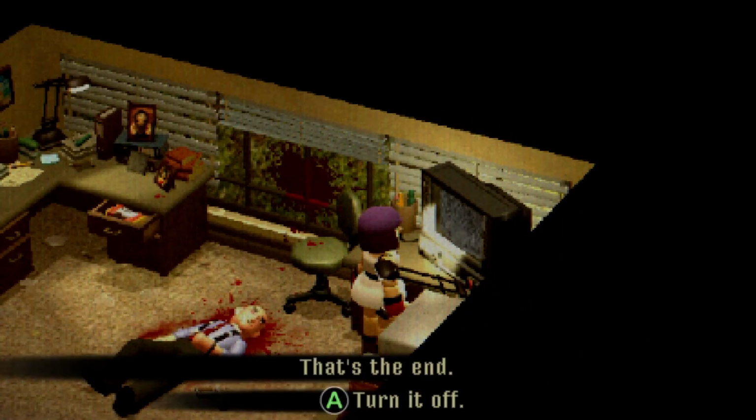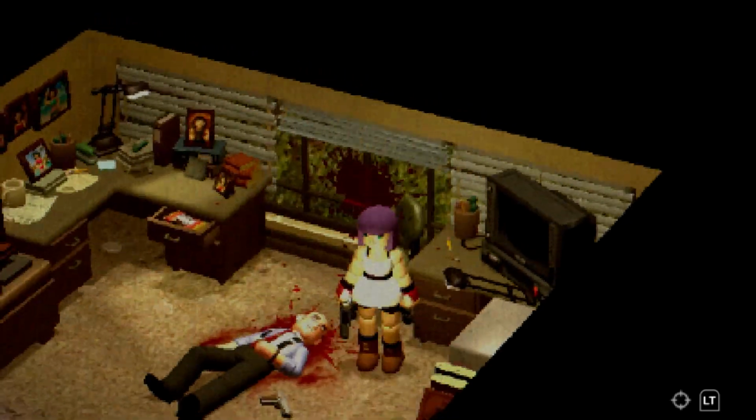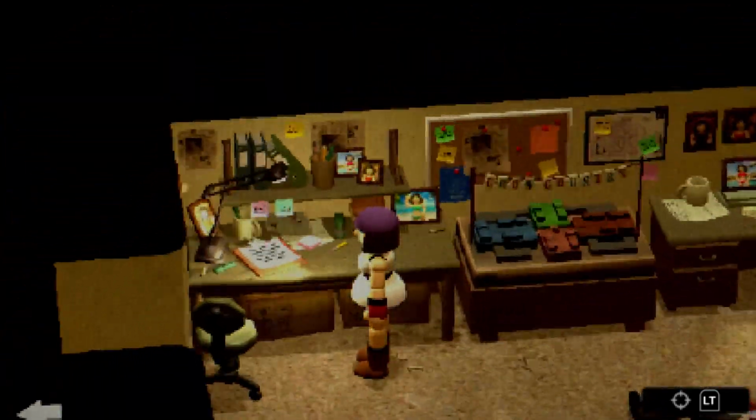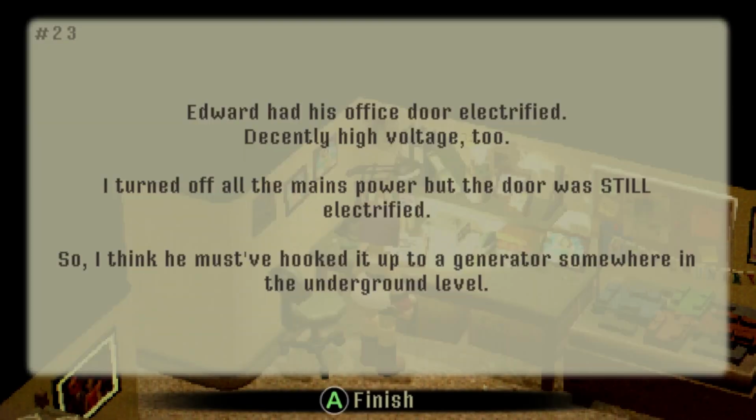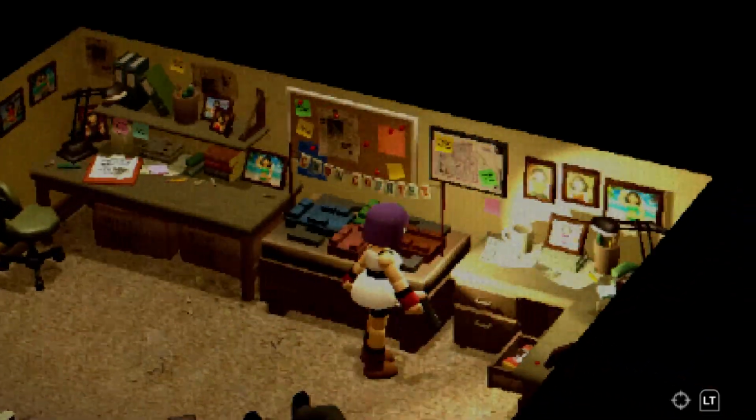Huh. I wonder if there's a disc in this room. Maybe. Edward had his office door electrified, decently high voltage too. I turned off all the mains powers, but the door was still electrified, so I think he must have hooked it up to a generator somewhere in the underground level. Okay.